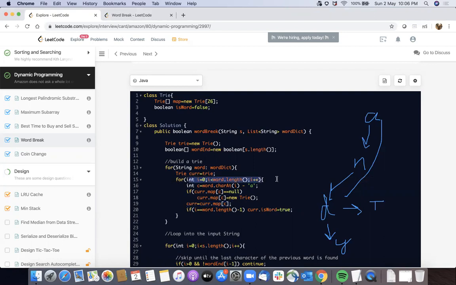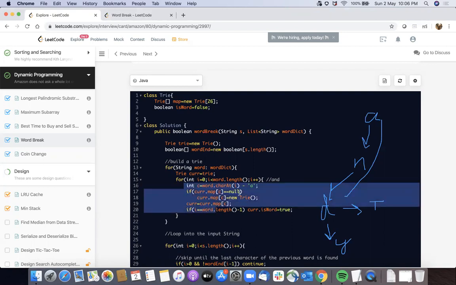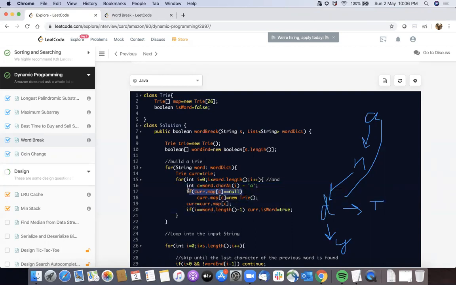So in the first iteration, initially it was null, we created an A, and incremented the pointer to next. If we have already seen A, we'll simply increment our current pointer to the next node.